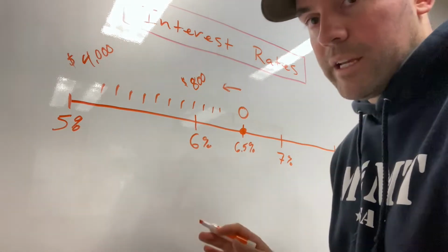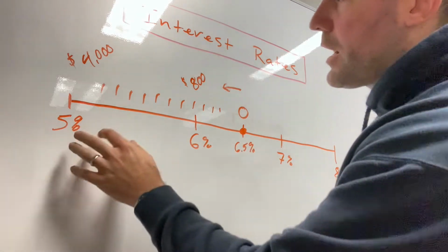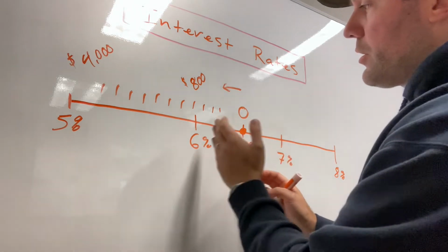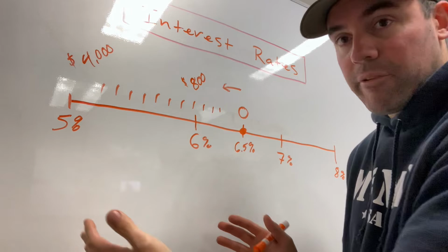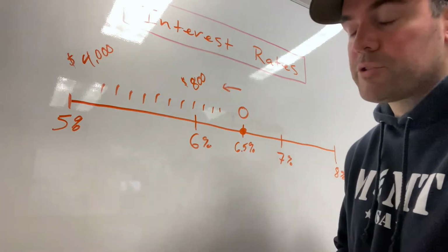And this is free and clear information for you guys. This is across the board at any lending outfit. If a lender's coming to you and saying, yeah, I can get you 5.5 or I can get you 6, just know that wherever you start, what we call par, you can always buy down your interest rate from there, okay? It may be expensive to do so. It may not make sense for your current scenario. Like if you're not gonna be in the home very long, it doesn't make sense to buy your rate down very much because then your break-even point is too far out into the future.